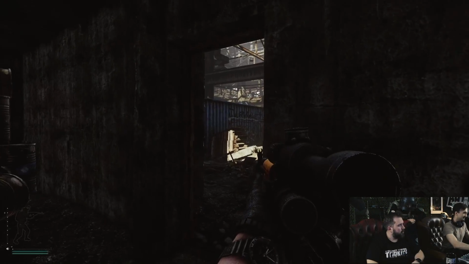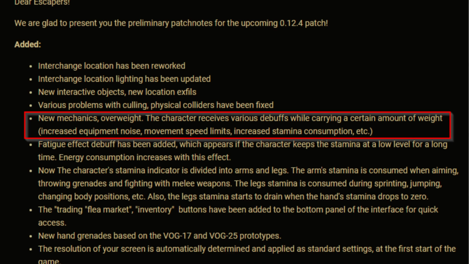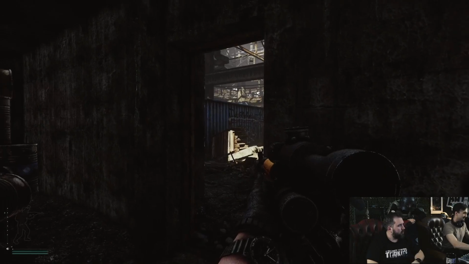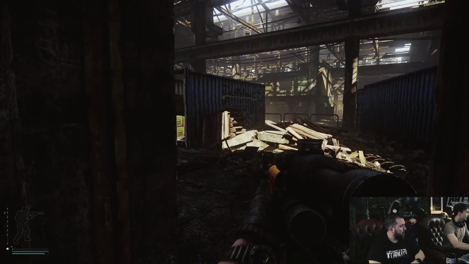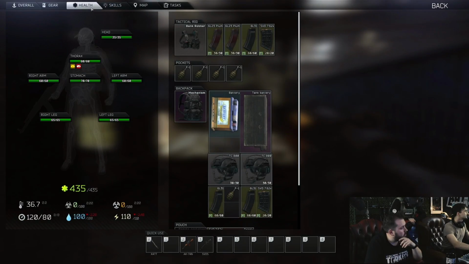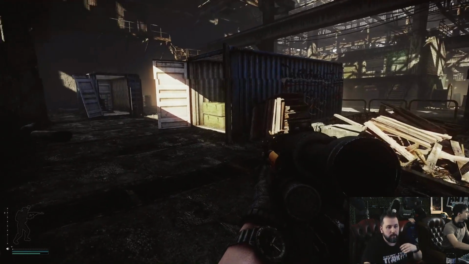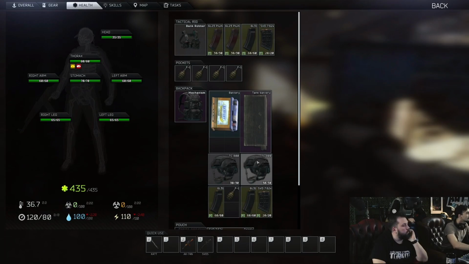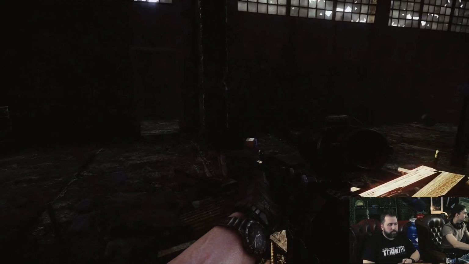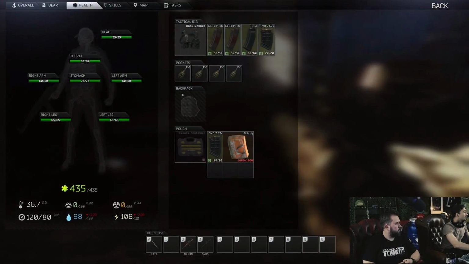A major feature introduced in this coming patch is the Overweight System. In Nikita's words, an important step towards realistic weight management. Now, it may seem overwhelming and game-breaking if you look at the official footage, but in reality it is not that dramatic, and even if it is game-breaking now, it will be tweaked so that the game does not lose the fun element. So do not worry too much for now. Let's wait to see how it will work.